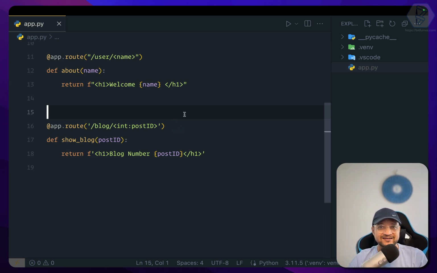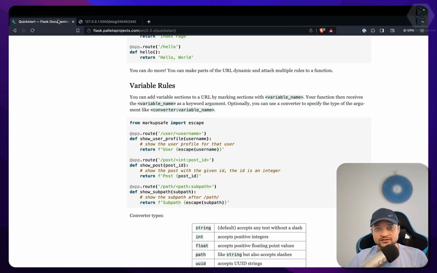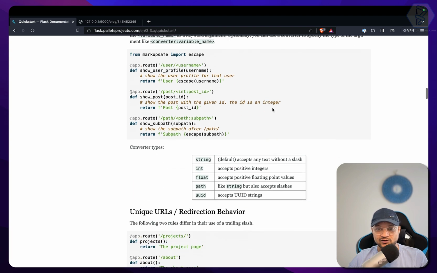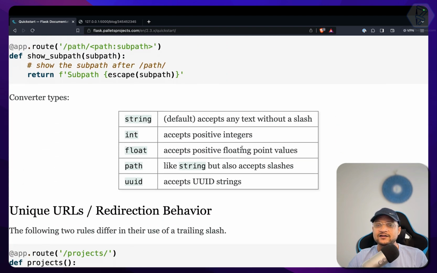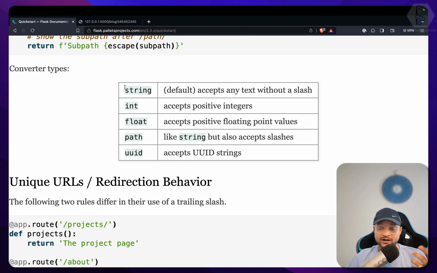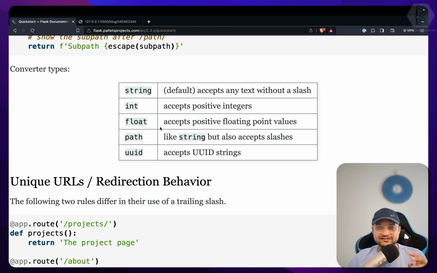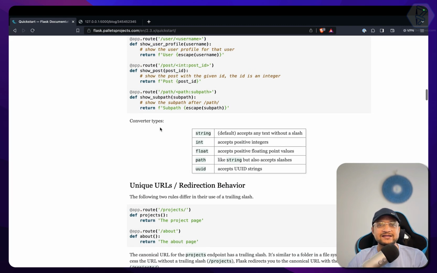and what the different types of route parameter are. If you want to get more into it, yes, documentation is always ready for you, and there are different kinds of route parameter. You can force it to be a string, which is the default one. You can have it as an integer, float, you can provide the path, or finally, the real amazing thing is UUID. You can define that it is going to be only UUID and nothing else. Okay, so that's really good.